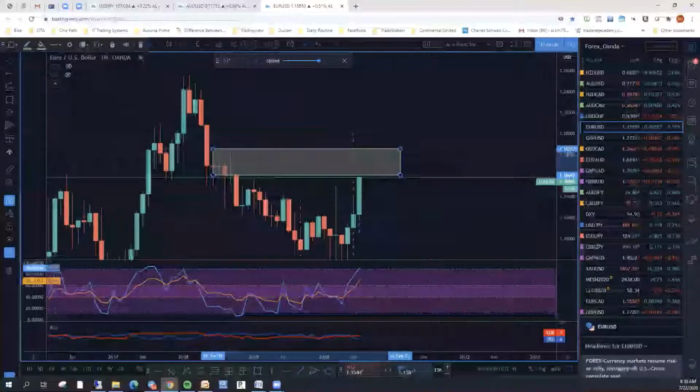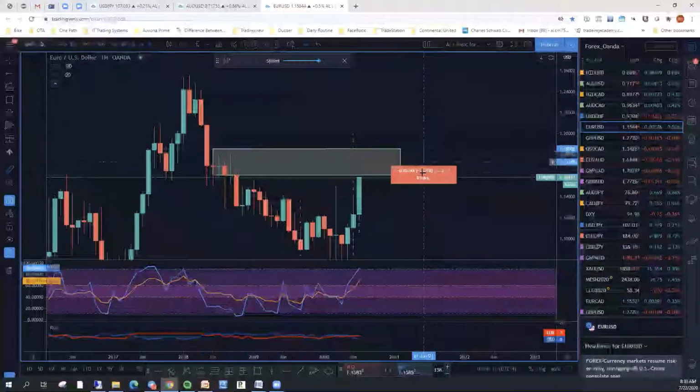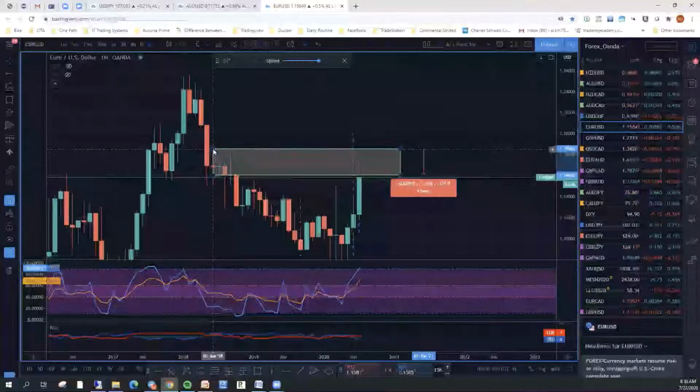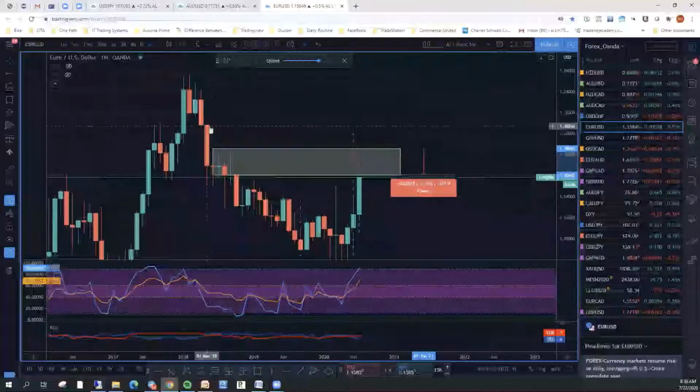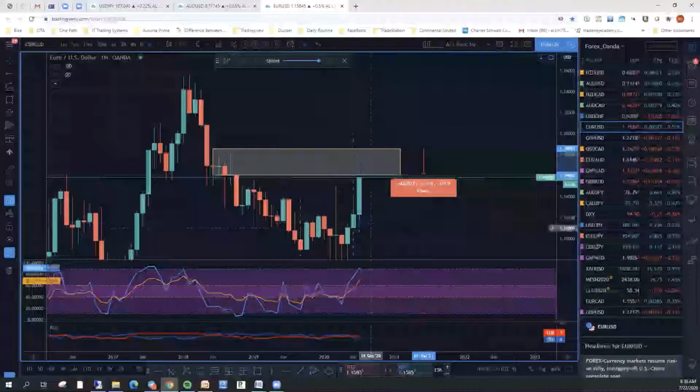So this zone right now, and we're talking on a monthly chart, so this is going to be probably pretty significant. That's 250 pips. And if it gets another 250 pips, then it's looking at this area right here. But it's got 250 pips to get through this zone, so you can expect there's probably going to be a lot of basing in this area.